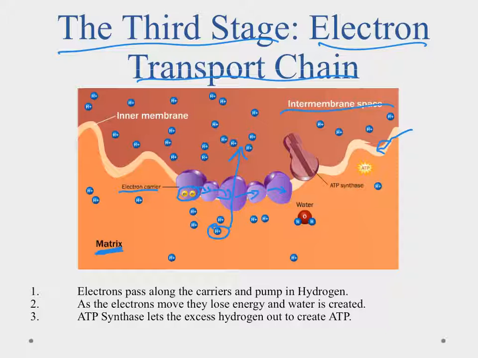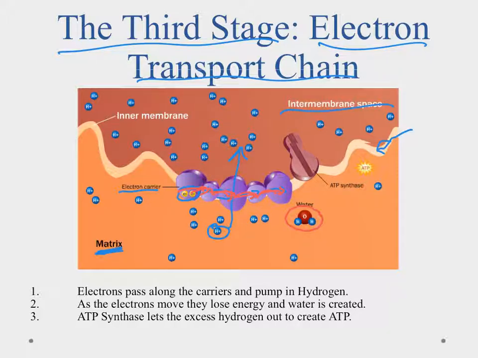Now these electrons that are moving across, as you see through here, through this chain, they lose energy every step of the way. And as they lose energy, what they allow to happen is oxygen will come in here and it can bond and form water. Now normally if you take hydrogen and oxygen and you add it together, it's explosive, but because these electrons have been moving down the chain, this reaction is a lot slower, it's a lot more stable, it doesn't explode, and it's able to happen in the cells without any issues.